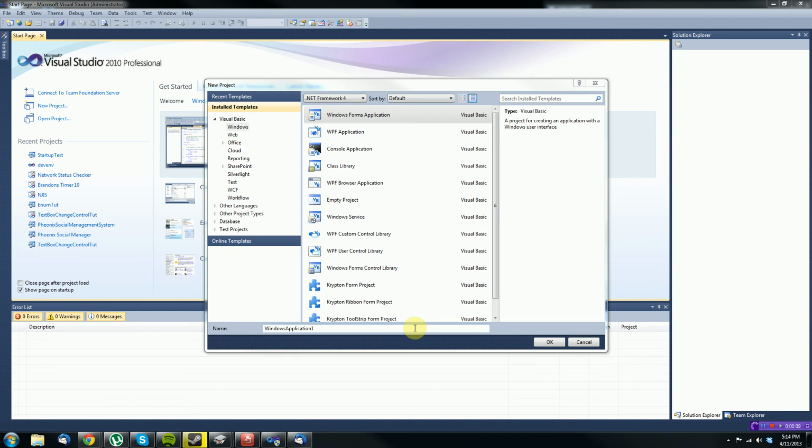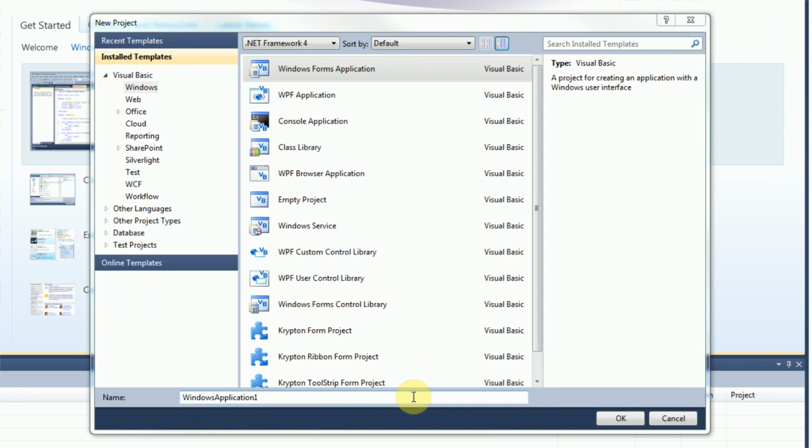In this tutorial, I will be using Visual Studio 2010 Professional Edition in order to accomplish our task at hand. A widely requested tutorial has been how to use properties within a Visual Basic .NET application. Of course, the users have not actually requested how far they want me to go with this properties tutorial, but I'm going to take it as far as I think actually needs to be taken. So let's go ahead and dive right in.